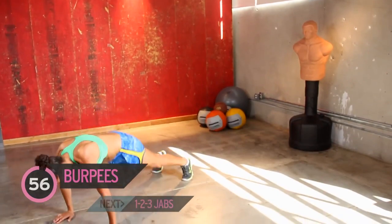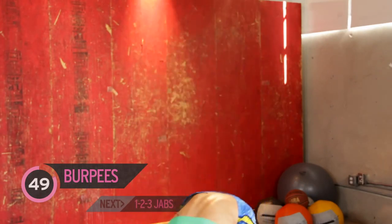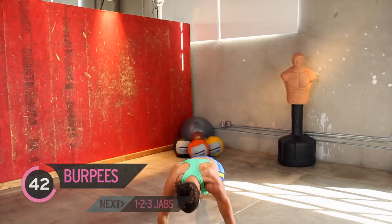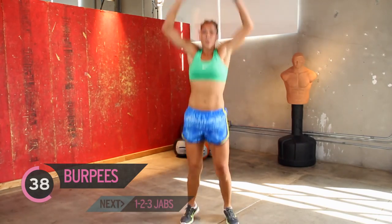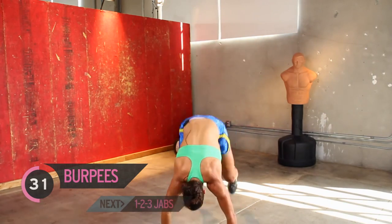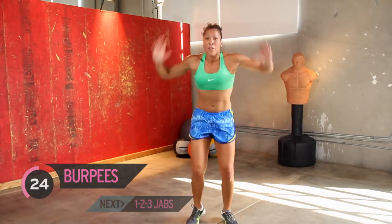One. Two. Three. Four. Make sure you're keeping that butt down. Full extension out. Butt down, hips up. Jump as high as you can. That's eight. 10, halfway there. Woo! How are we feeling out there? Halfway through the workout.